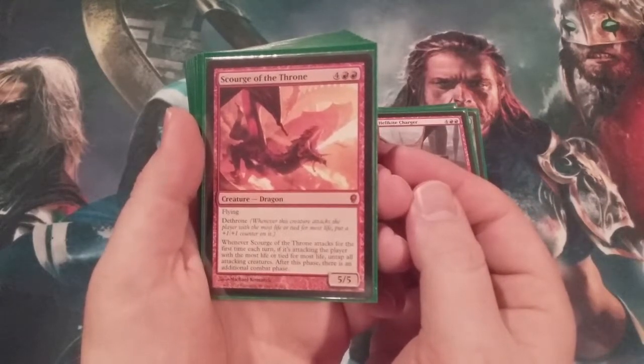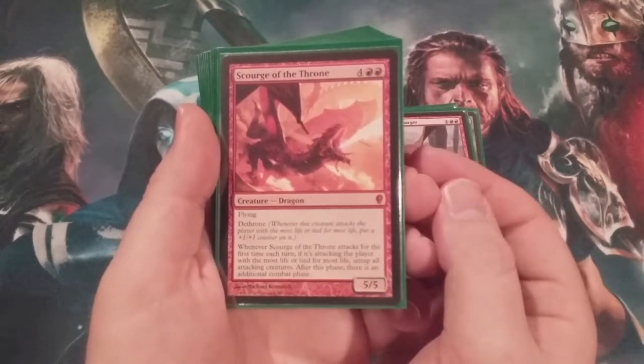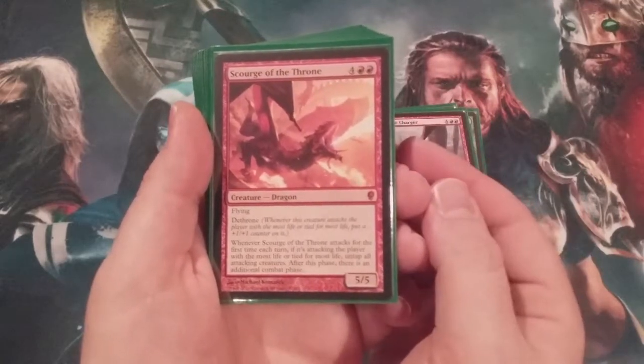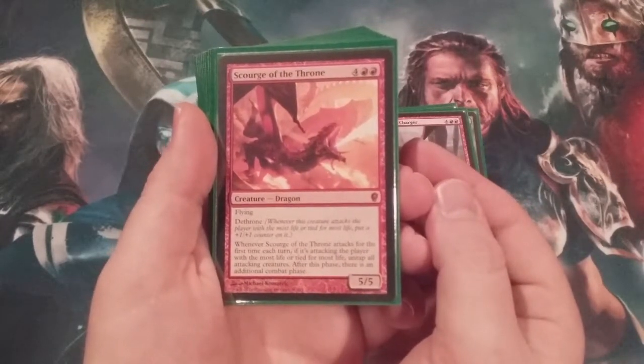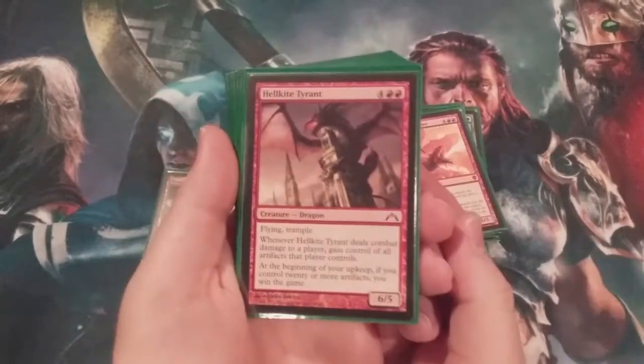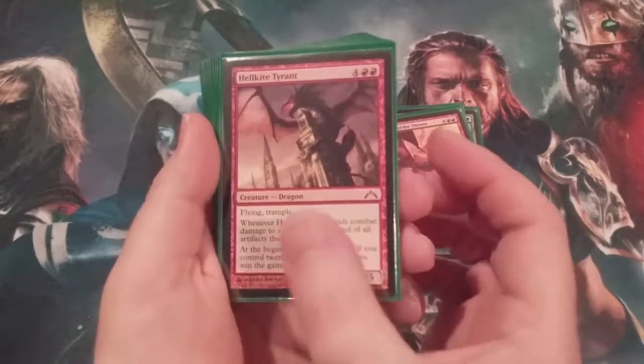Actually, I did the math wrong on that. I think that's going to be like a 26/26. Let's see here. Attacks with the player gets a +1/+1. So she's going to start off with 10. Gets to 11. Untap. And then 20. Yeah, about 22. Okay. Hellkite Tyrant. That's for all those sinful big artifact players.